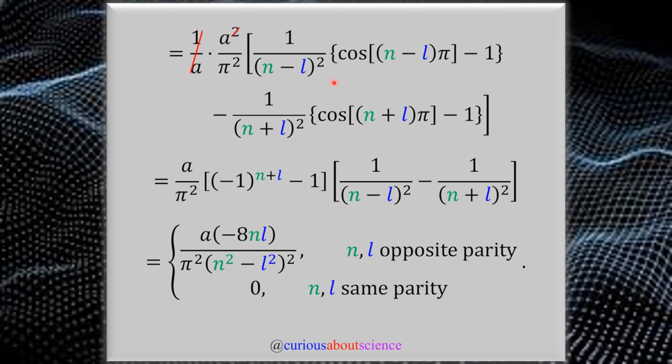We know that n and L are both integers, right? So if we have any combination of n plus L or n minus L, that's going to be another integer. We have closure there. But we also know that cosine with any integer multiple of pi gets us to a value of minus 1 to the power of n plus L, meaning that it's going to be a multiple of negative 1, and the squared values give us positive 1 for when we're at 0, 2 pi, 4 pi, so even multiples. And we know that we're negative 1 for the odd multiples. So that's pretty easy there.